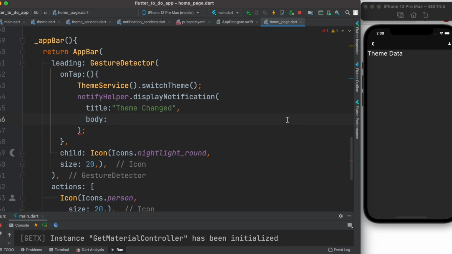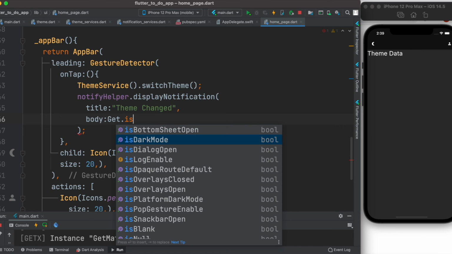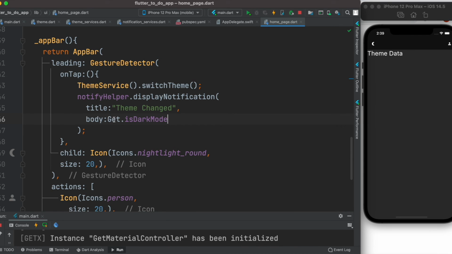GetX keeps track of the theme that is being used right now at that moment. So there is a variable called isDarkMode. As you can see, if you hover over it, you'll see it's coming from GetX. Okay, so we are using that one. And this is a Boolean variable that we are going to check.